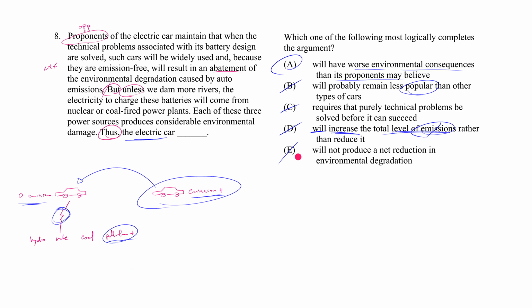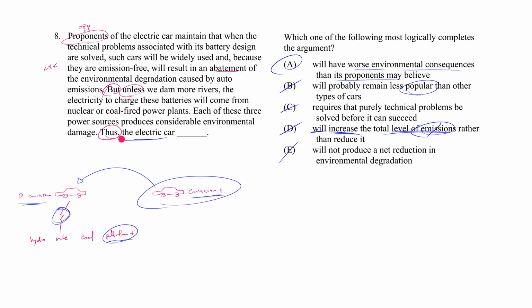Now contrast that with E, which says, thus the electric car will not produce a net reduction in environmental degradation. You see, this is not about the proponent's perception, the proponent's beliefs, in other words. This is just straight up about reality. E is just about comparing the status quo world of gasoline-powered cars versus a transition to a regime of full electric, right? Full electric means full electric. Okay, the reality, as the author pointed out, the reality is all this, right? Okay, so on the one hand, in the status quo world, you have all the emissions coming from all these millions, hundreds of millions of cars. Yeah, we lose that. Fine, that's good for the environment. But in the electric world, you do get extra pollution from the power plants.